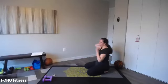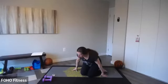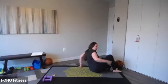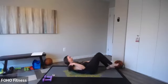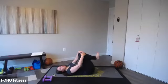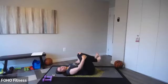All right, we're going to come down onto our back. We're going to hug our knees into our chest and then find a pretzel stretch for those hips. So slowly make your way down on your back. Once you're there, give yourself a hug. Wiggle your toes and circle your ankles. And rock side to side.